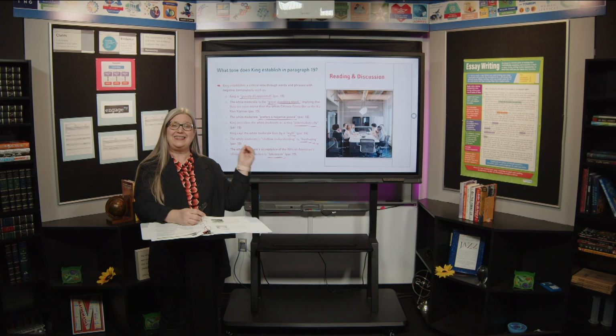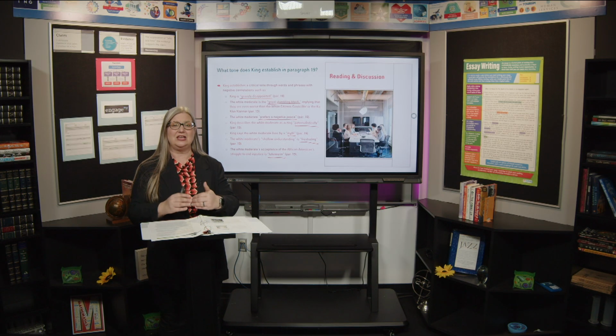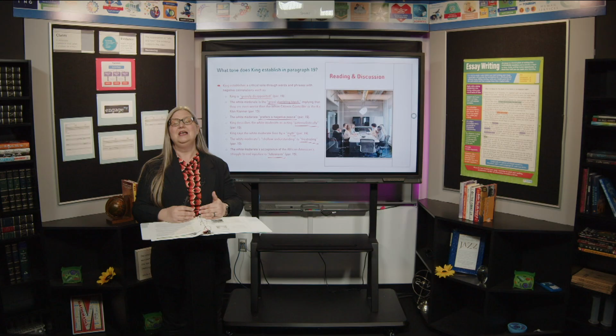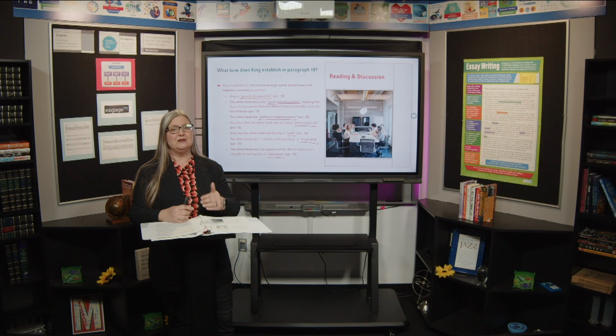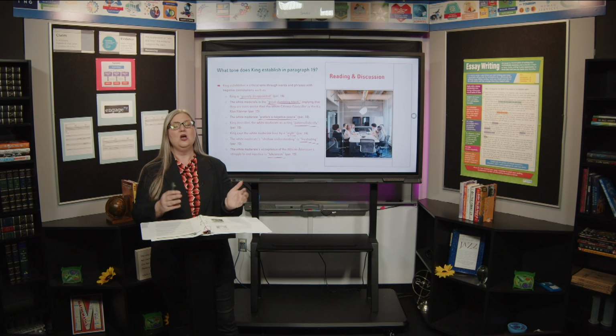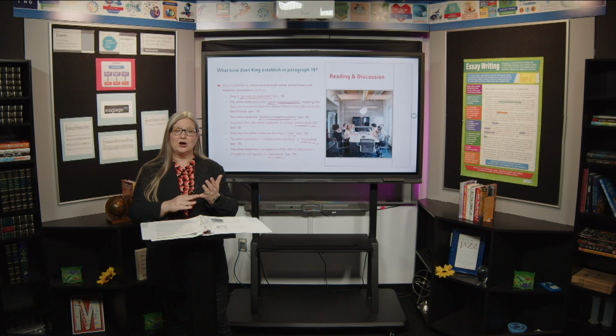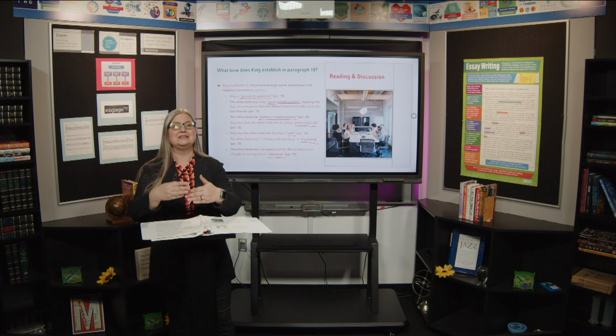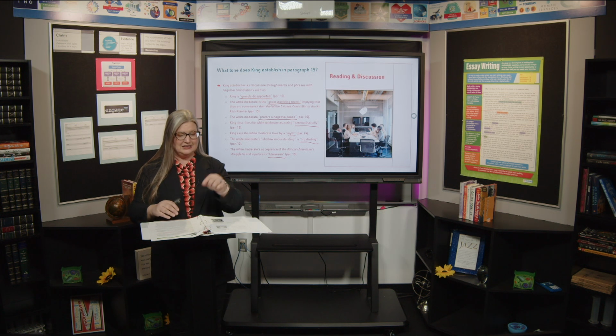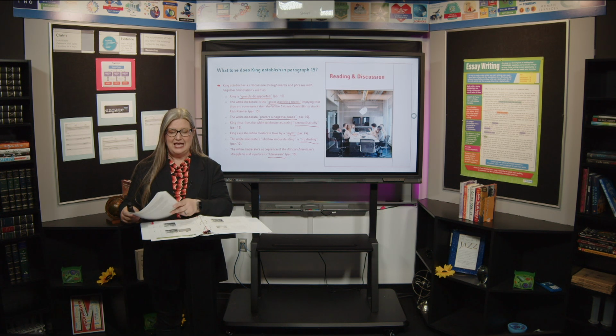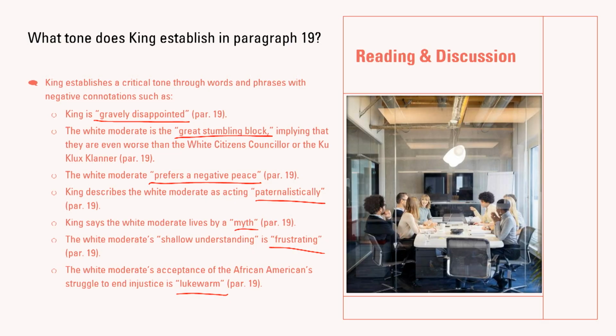That is what Dr. King is doing with these specific words and phrases. And if you didn't identify these as helping establish that tone of criticism, then you need to write that down and make sure that you have that in your notes, because that is going to be some of the evidence that you will use when you are analyzing the idea of how Dr. King uses word choices or rhetoric to advance his purpose. So go ahead and knock that out, write down those ideas, and then let's look at a couple of other things before we move forward.